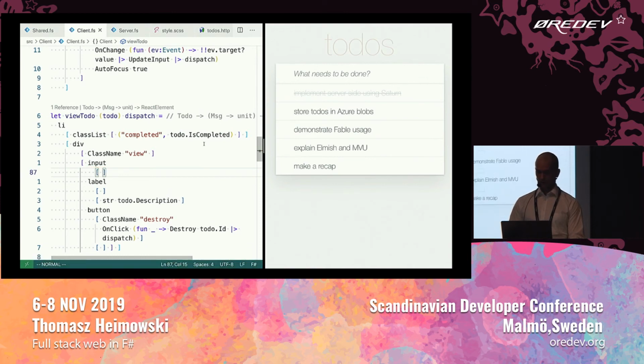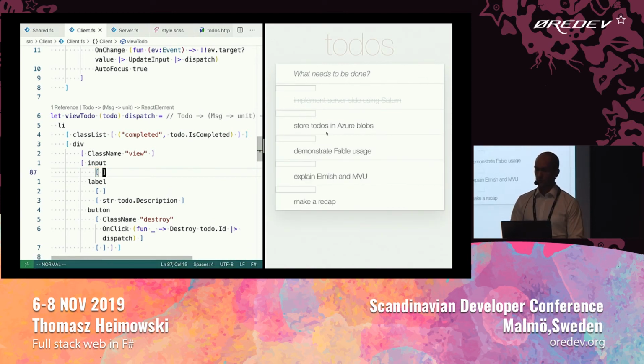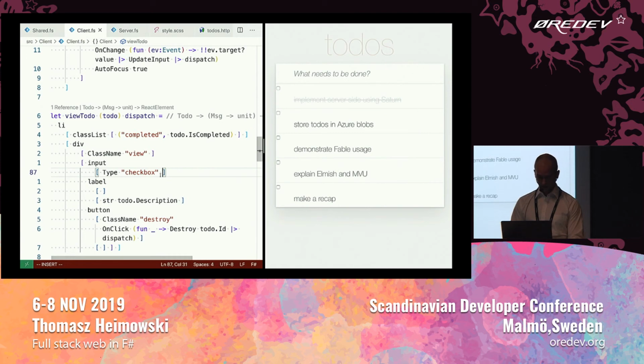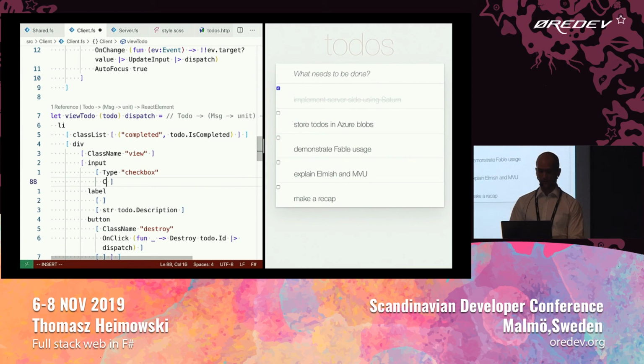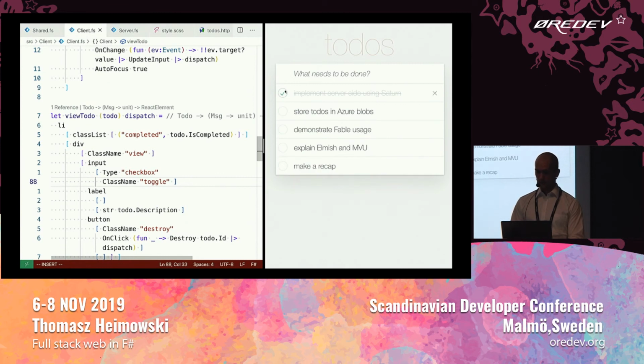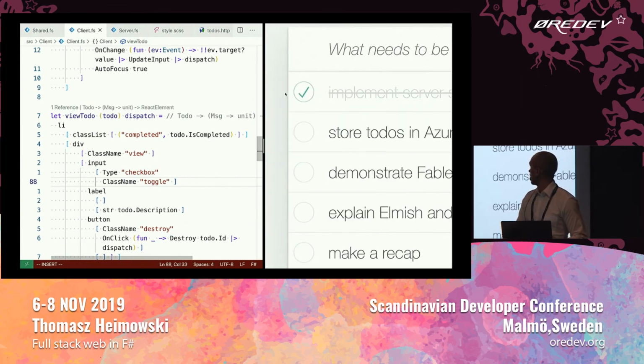And by default, the type of input will be text, but we really want a checkbox type. So let's change the type to checkbox. So now we can see this is a square that we can check. But it doesn't look nice, but fortunately we have the CSS definitions with a class called toggle, which makes it look much nicer. So it's hardly visible on this projector, but when it's checked, it looks like this one, green. And when it's not checked, it's a gray circle.